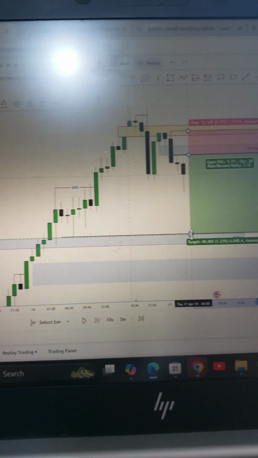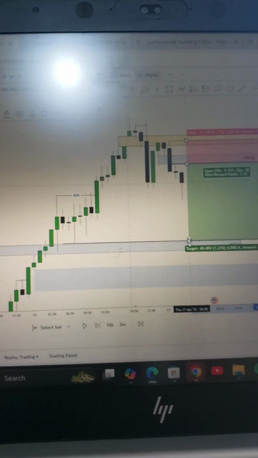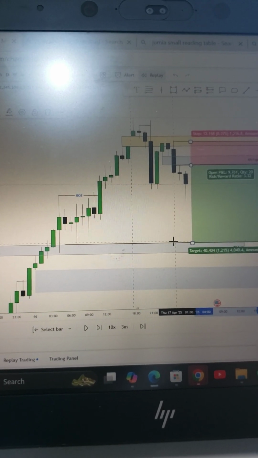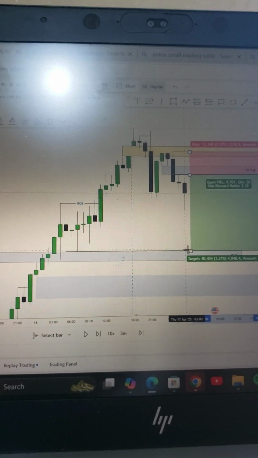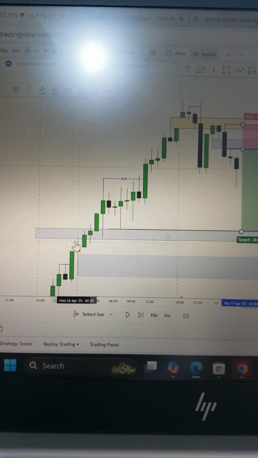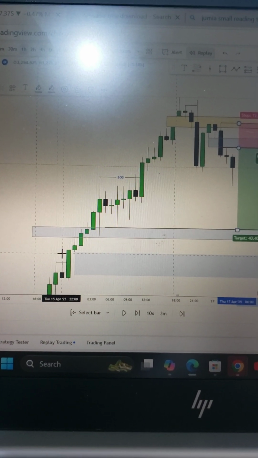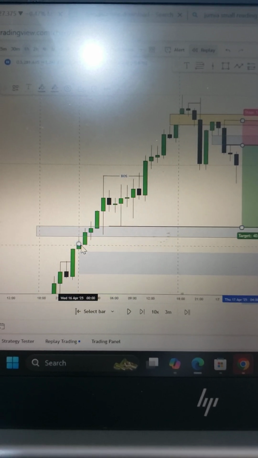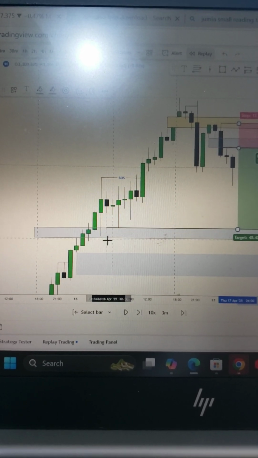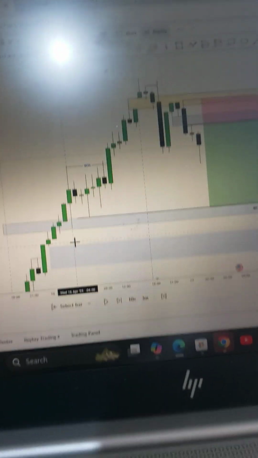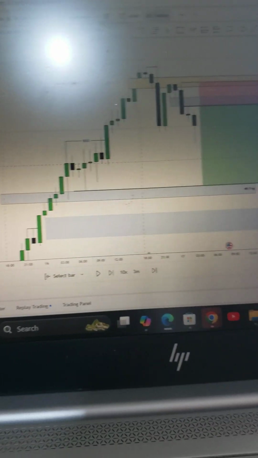But one of my biggest problems in trading is perfection. Though I knew price would sweep this, I said to myself, if price sweeps this, how far can price go? I said likely price will drop down. Over here, we have a break of structure to the upside, and there's a fair value gap here between this candle and this candle. I was like, if price breaks through here, price would likely draw to this small imbalance before going up. So I just wanted to cash the move.